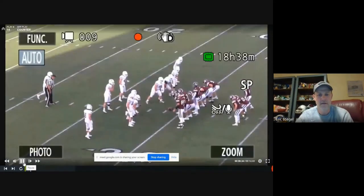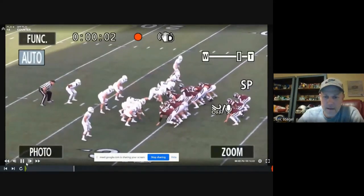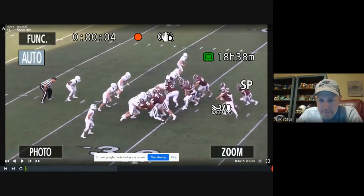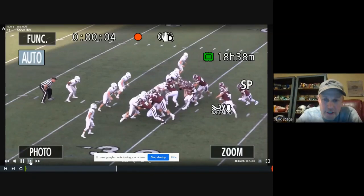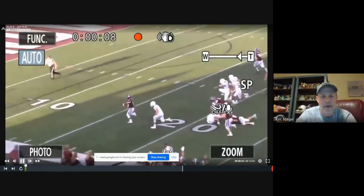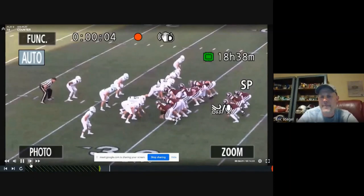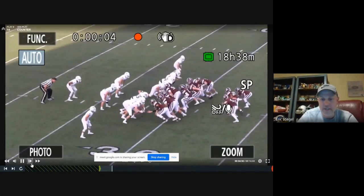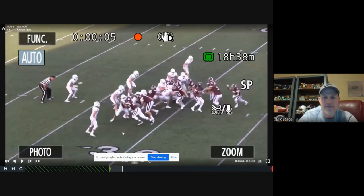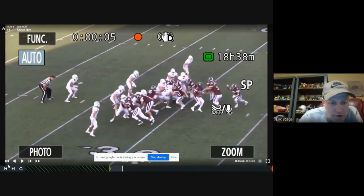Here's a good dry block clip — number 80 on a counter play. Shoulder contact, arm inside — not holding, but I like to see that. Flat back, this guy is turning but we're getting good pad level, good leverage. Helmet under his chin right now — driving the knees, drive the knees, drive the knees. We took him 10 yards off the football. First step gets him in position, second step I'd like to see get down a little quicker, but right now we've got pad level, we're under his chin, we're driving.